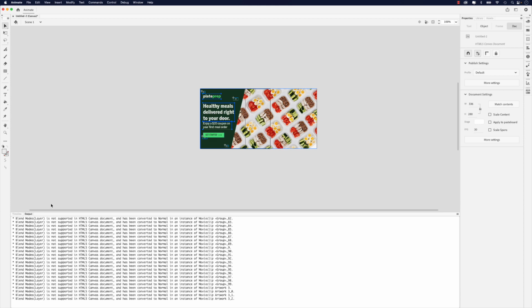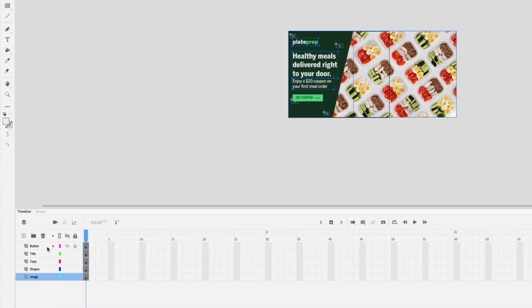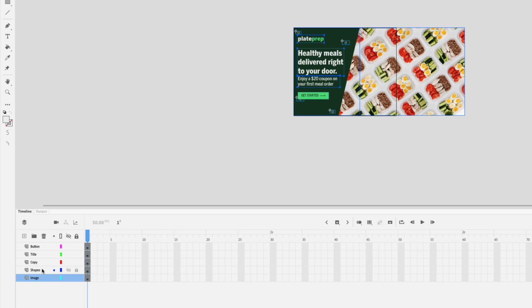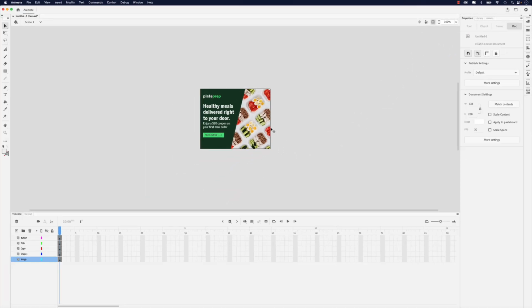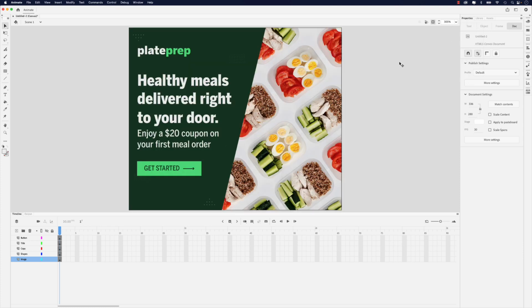I'm going to make my way down to the timeline, and you can see that all the layers that are in my Illustrator document have now carried over to the Animate stage. You'll also notice that I have the image hanging over the stage or the canvas here. To fix that, in the upper right hand corner, let's click Clip Content Outside the Stage, and you'll notice that all the image that was hanging outside has now been masked. I'm also going to go up to Fit in Window in the magnification here. Let's click that to get a better view of the overall design.